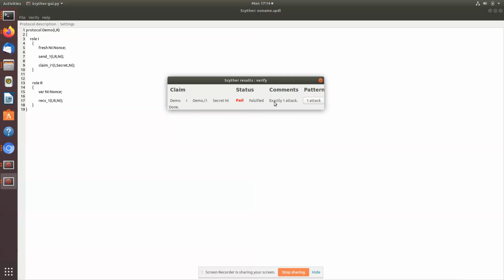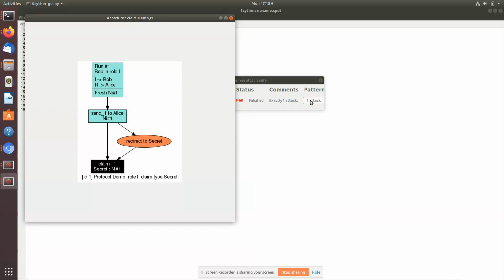Basically what is happening here is that I'm claiming a secrecy property on a nonce value which I'm going to send from the role initiator to the receiver, and I'm sending this data without any encryption. If I click on this attack graph, you can see the orange part, which represents the attacker. I'm sending data, that is ni, from initiator to responder, and this data is not at all encrypted. So the attacker can do a replay attack. Now let us see how to fix this attack.